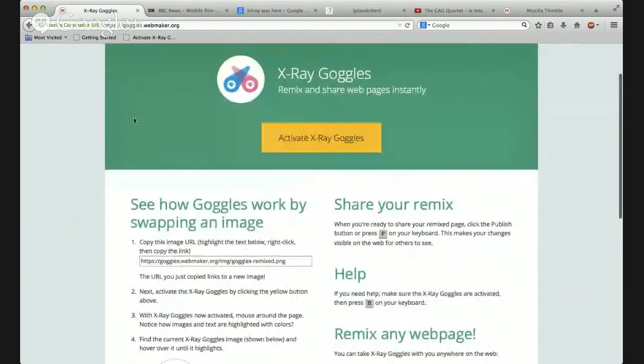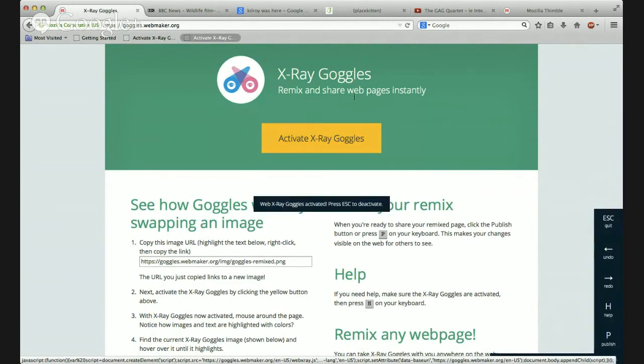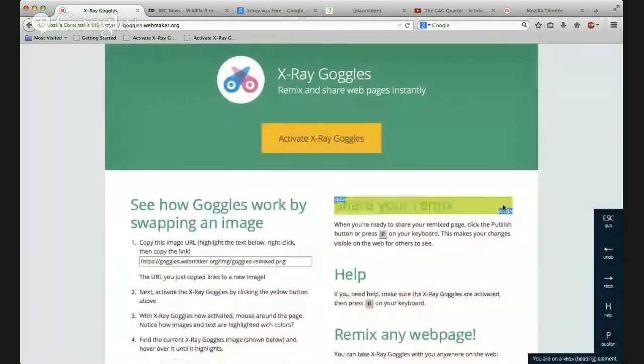And then all we have to do, I've already cheated. You can see I've got these words X-ray goggles up in the top corner, but I'm going to install it twice, again with the bunny ears. All you have to do to add it to your bookmarks is to drag that button up to your bookmark toolbar and let go. So that will add the button onto the toolbar, and then you can just click Activate, click that new little button that appeared, and Goggles is just going to start up the same.